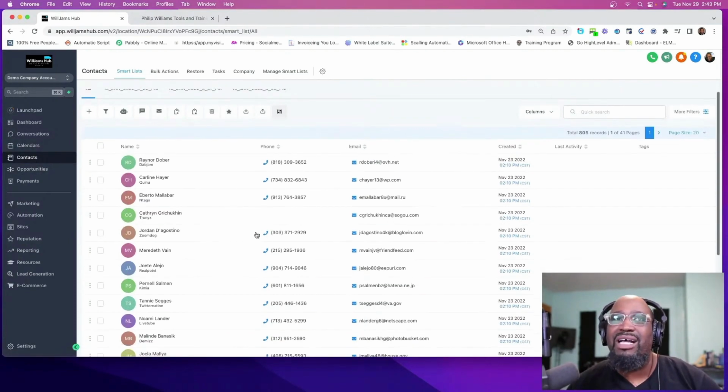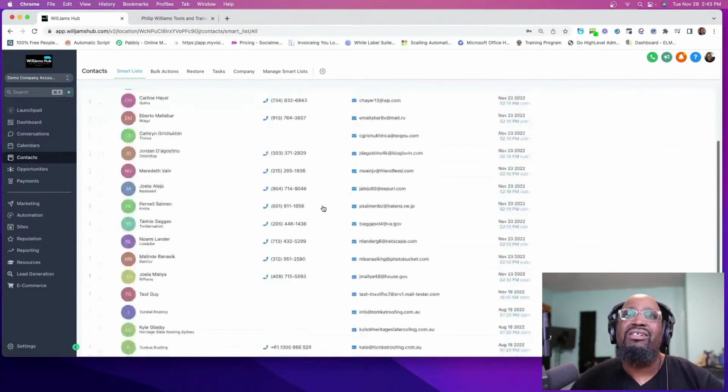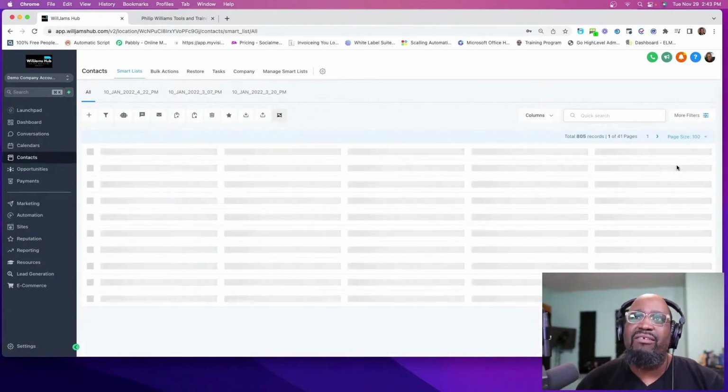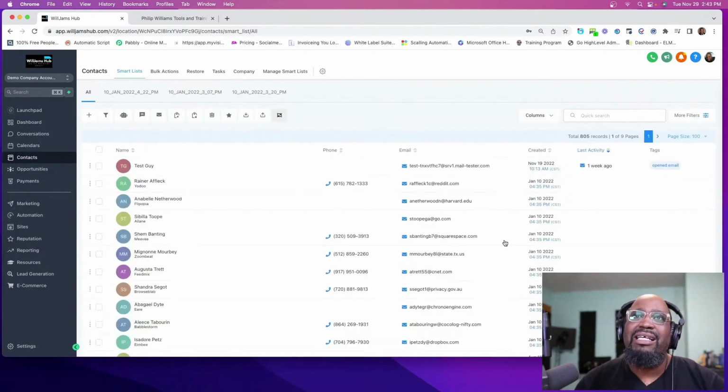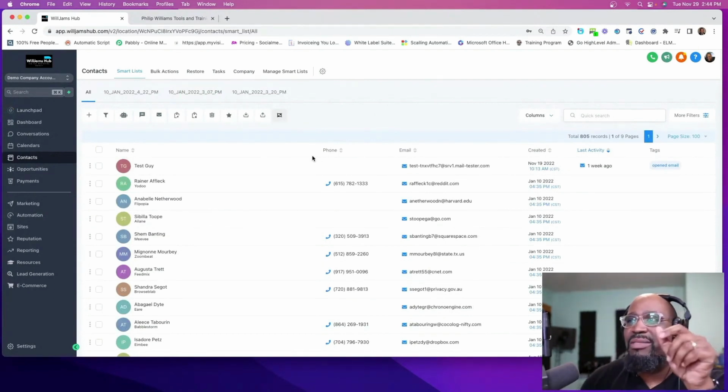This is important. So contacts, and again, this is sample data. This is not real information. But with your contacts area, this is where you can keep track of everybody that is in your system. Now, what's really beautiful about our system is we allow you to tag everything.